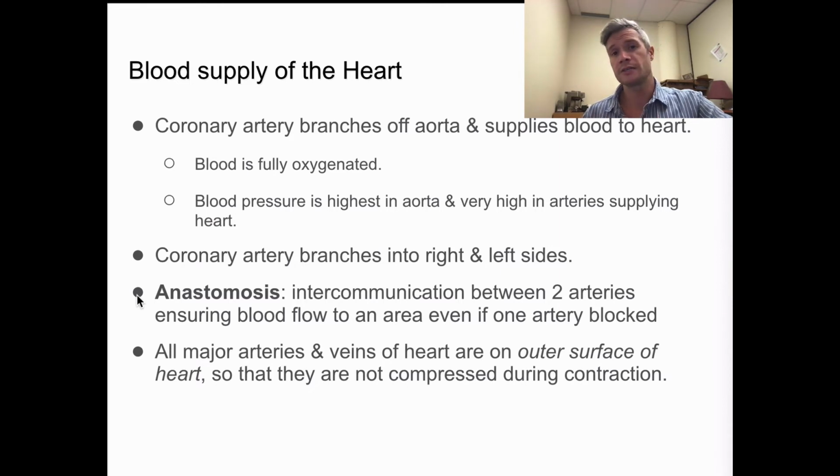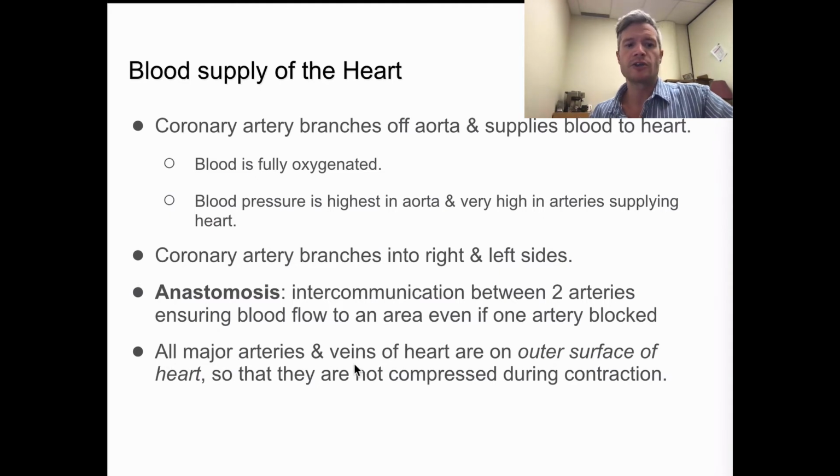So why is redundancy important? Well, it allows for some of the time when blockages occur for most other components of the heart to be able to continue getting blood. Okay, so that's a main point behind this term, or this idea of anastomosis. All it is is this intercommunication between two arteries that serve the same area. So if one gets blocked, blood flow can still get to the areas of concern here.